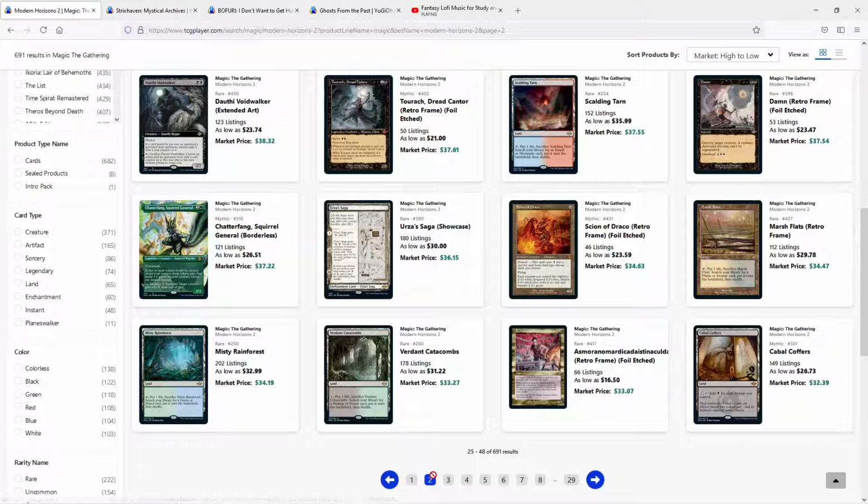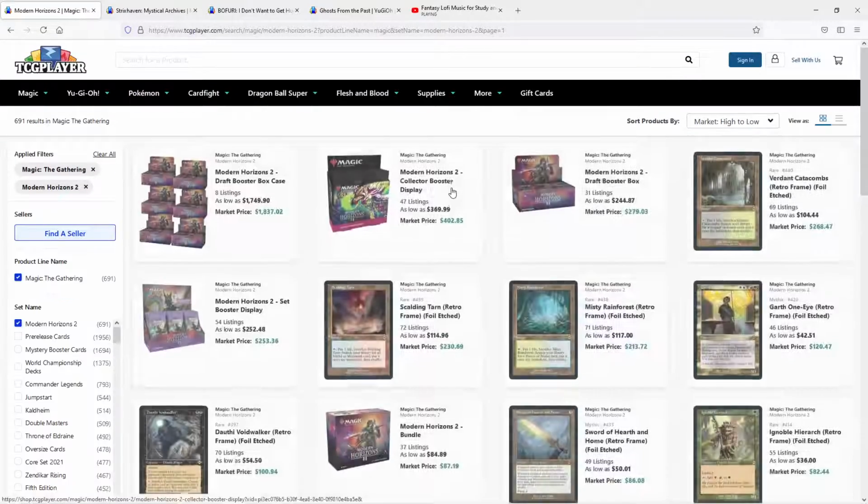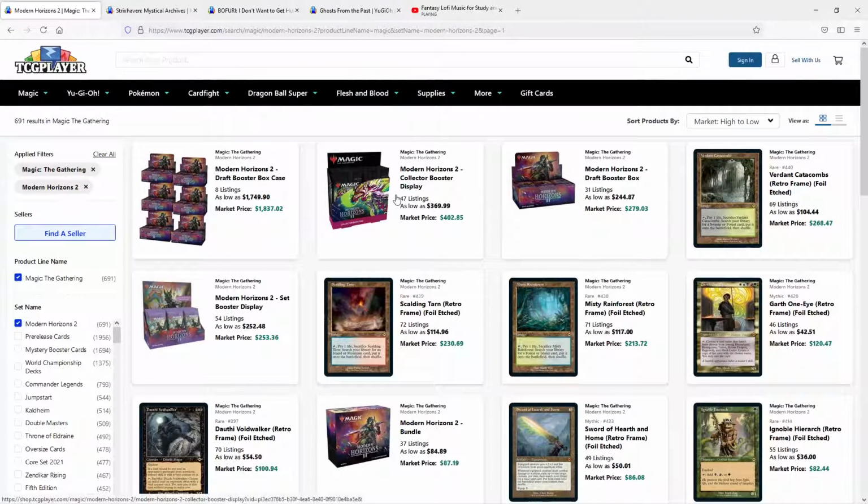Oh, and let me go back. I gambled at Frank's. I held a Modern Horizons 2 collector booster box thing, and I was like, ooh, it was like 400. And I was thinking about it. I thought about it so much. I'm like, I can't right now. I don't know if I can. I might. I still might. I saved up for it. I saved up for a set. I saved up for this just in case.